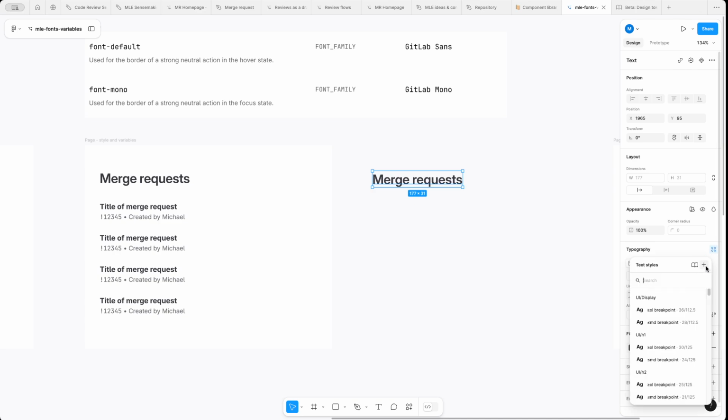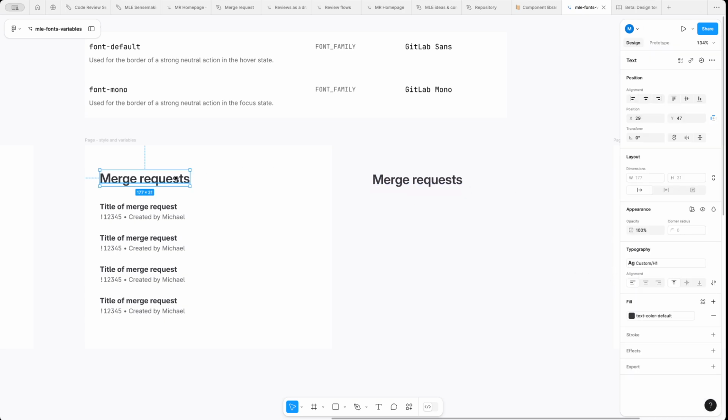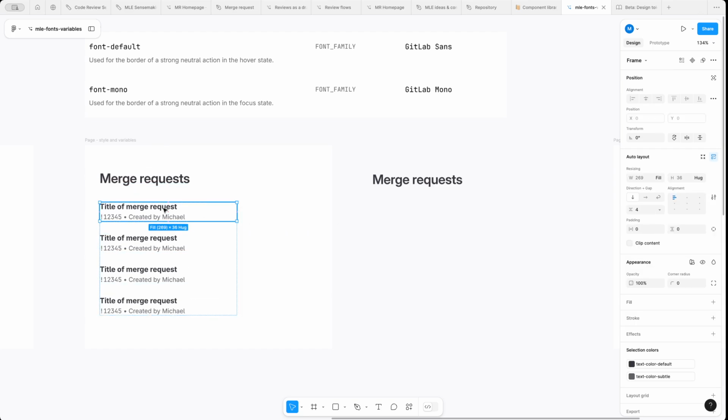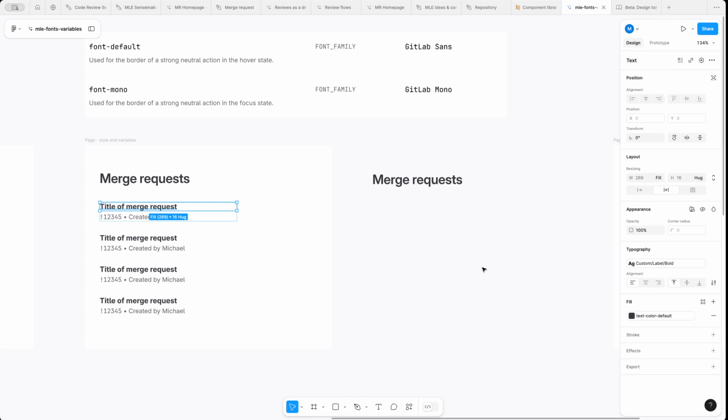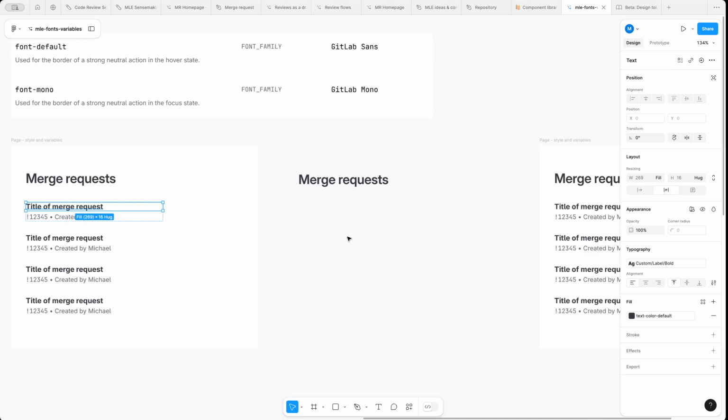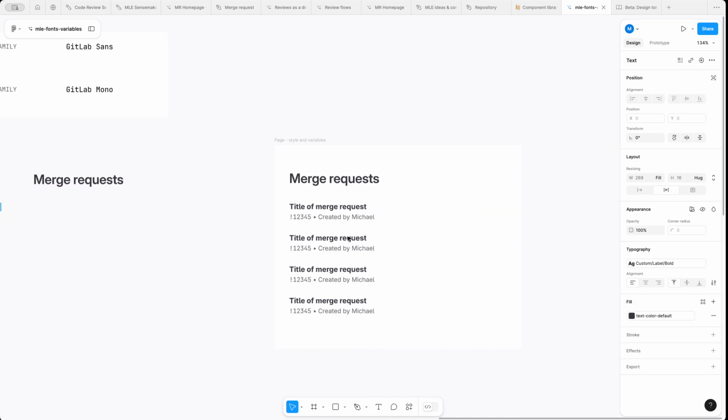And then I can create a new style using that variable, and that's what I've done here. I call this custom H1, and I call this custom label bold. All of these are my custom styles that are using variables to name the font family, right? So what does that look like in practice?